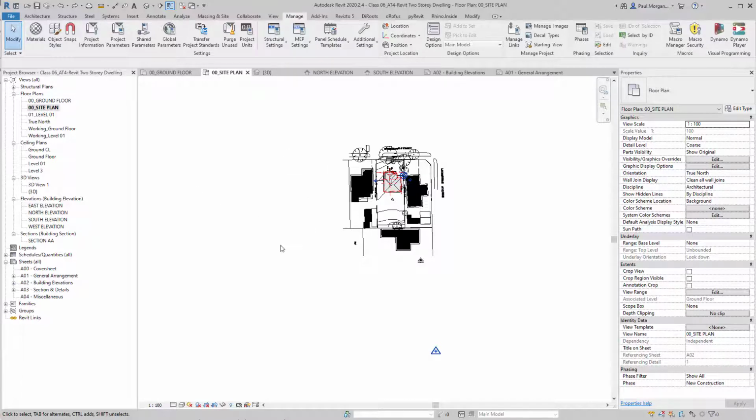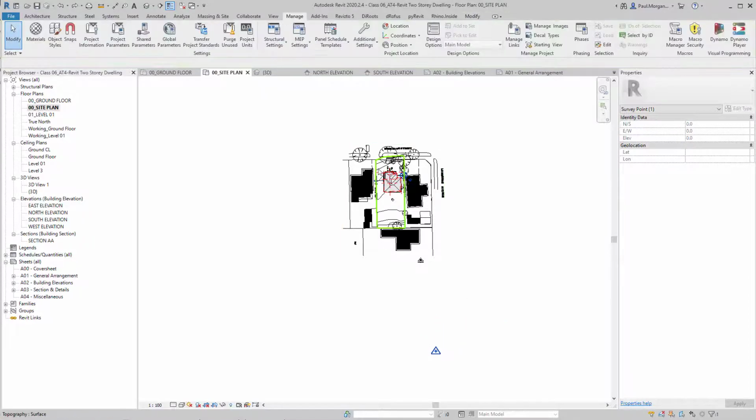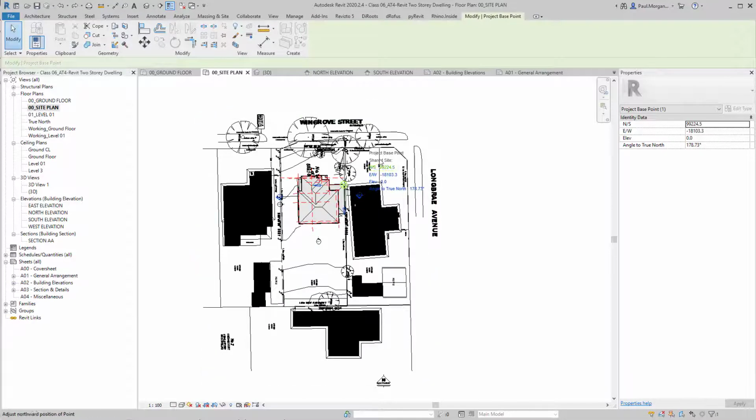And then to relocate the project, you can see because I've rotated the entire view, the project base point, which is this circle here, and the triangle, which is the survey point, are now in different locations. The survey point is at 0, 0, 0, but the project base point is not. It's sitting at a different location.